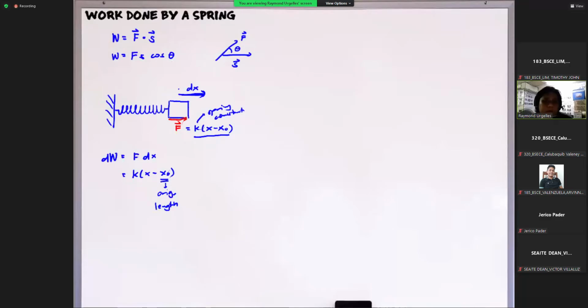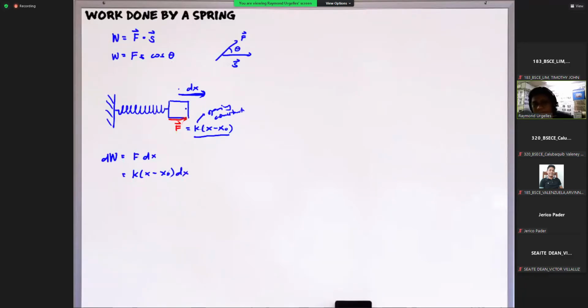of the spring. Okay, so we will see that this is negative if our spring is compressed, and it is positive if our spring is expanded. Okay? Okay ba? So this X minus X sub 0 is less than the original length when compressed, and greater than the original length when expanded. Diba? So that is what comes out. So then this is multiplied by dx. So that will be the differential work.